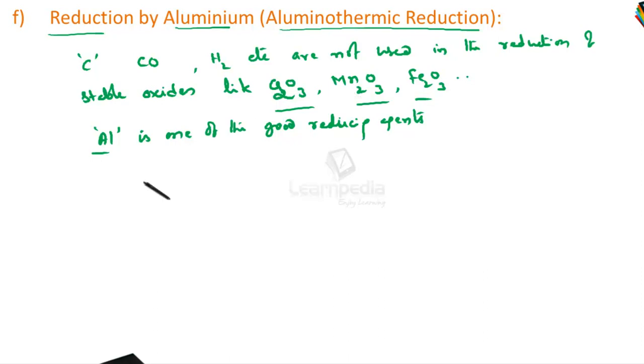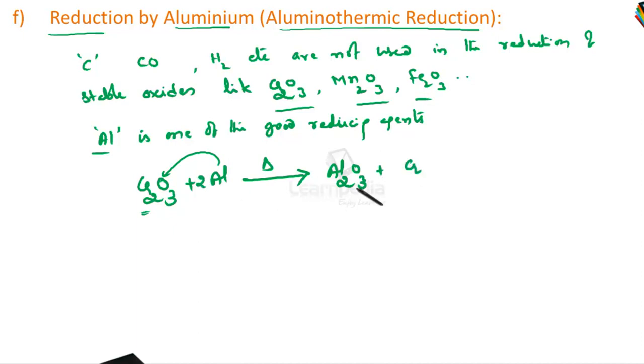So when you take oxides like Cr2O3 and heat it with aluminium powder, this aluminium which has more affinity towards oxygen than chromium, combines with oxygen to give Al2O3 and chromium metal becomes free. So therefore it is 2Al giving Al2O3 plus 2Cr. And remember that this is one of the highly exothermic reactions. A large amount of heat is liberated, and the amount of heat liberated during the process is more than the temperature used to bring about the reduction reaction.